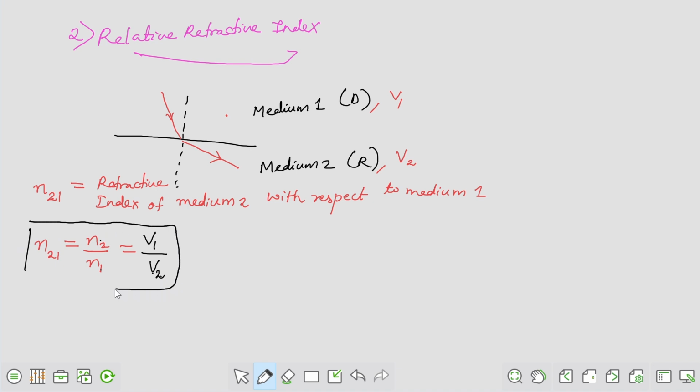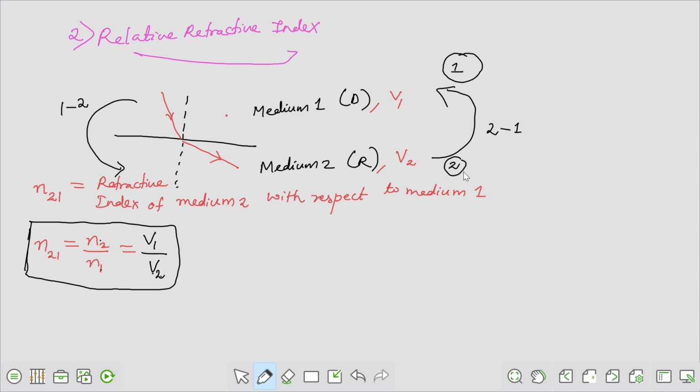Okay. This is one way of explaining what is relative refractive index. Now let's assume that light is entering from 2 to 1. Okay, in the first case it was entering from 1 to 2. Now in the second case light is entering from 2 to 1. So what happens? In which medium does bending occur? Yes, in medium 1. Bending occurs in medium 1, but this bending depends on the light entering from medium 2.